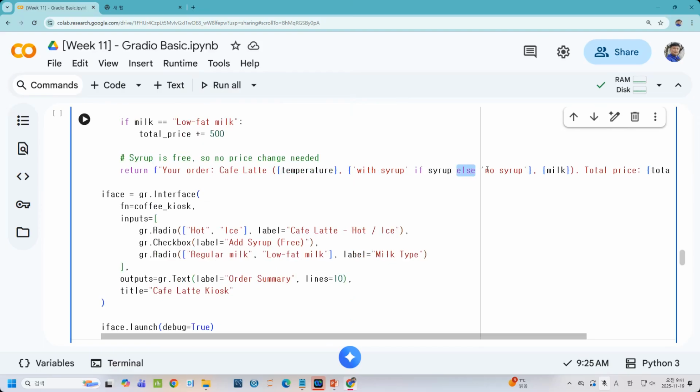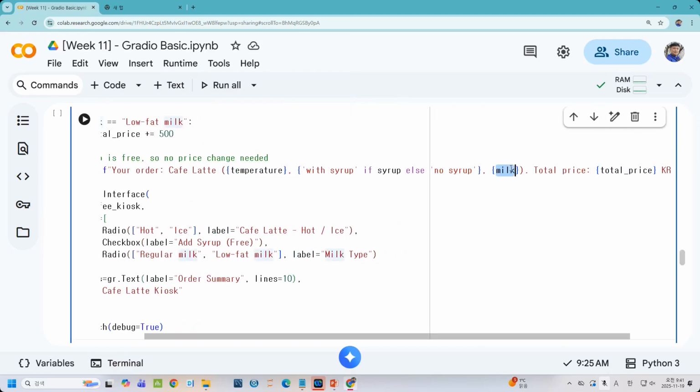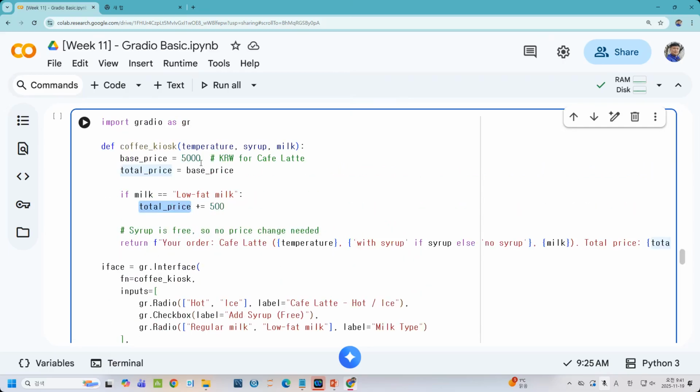If it is false, then you will print no syrup. And then you print the milk. So the milk has two options. And you print the total price, which is the variable total price that you get from this function.